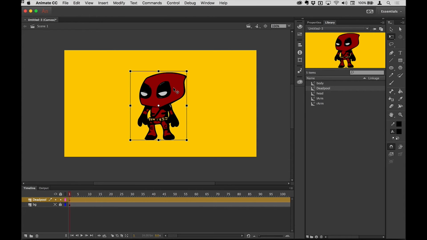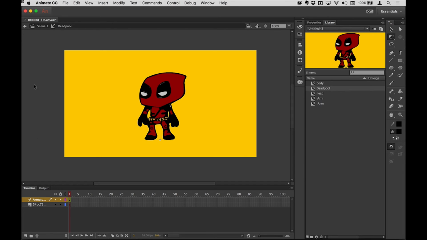So I'll double click on that, and now I'm in this layer. And this already has a special kind of timeline on it. It's called an armature timeline. I'm going to drag that out to about frame 125 also. So that gives me 5 seconds of animation there at 25 frames a second. All I need to do now is to move the playhead to a different location and then move things around. So I'll just get my regular selection tool there.